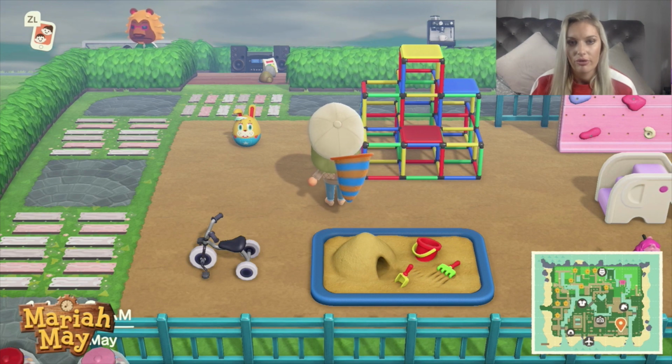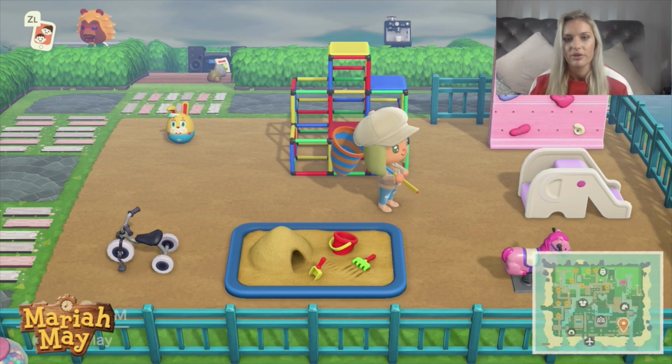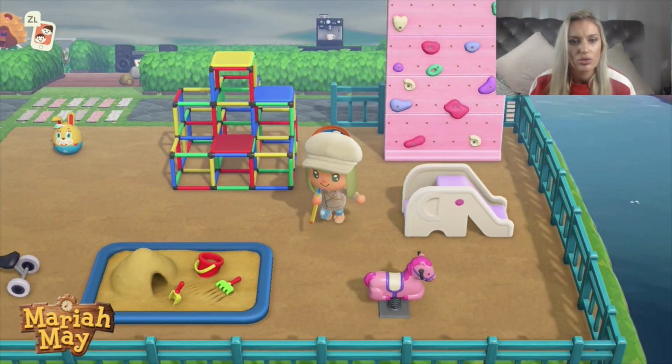Originally I had a football net and a football, but I've moved them into a different area of my island just to give it some room and make sure you can fully absorb everything and actually walk through it, which is always good.